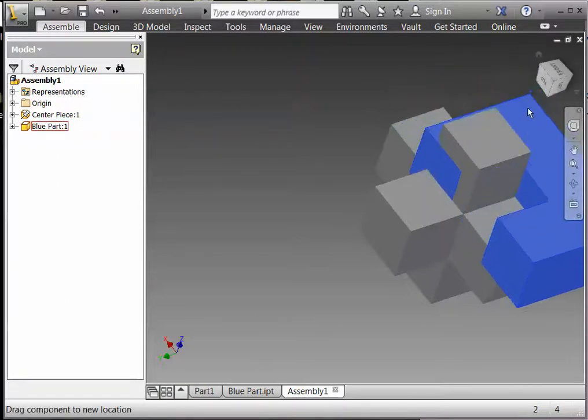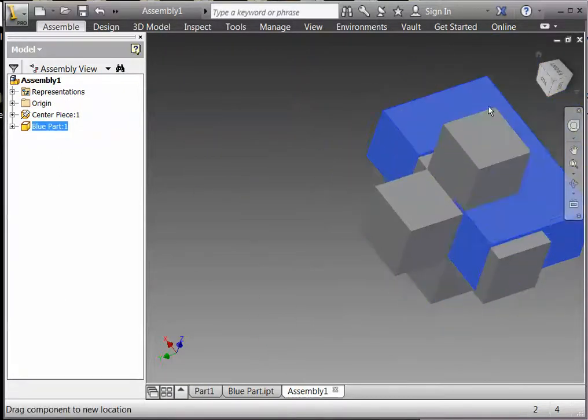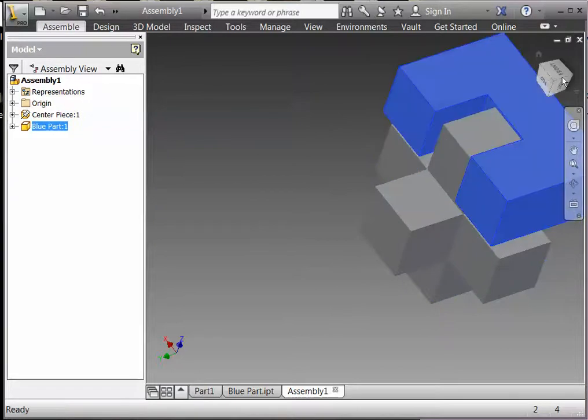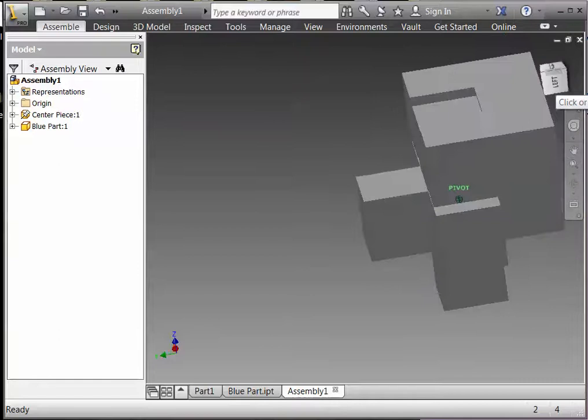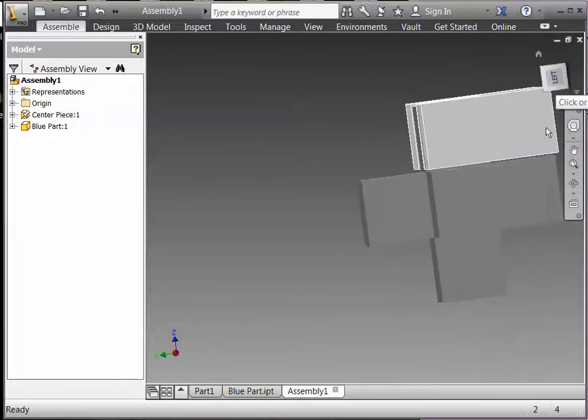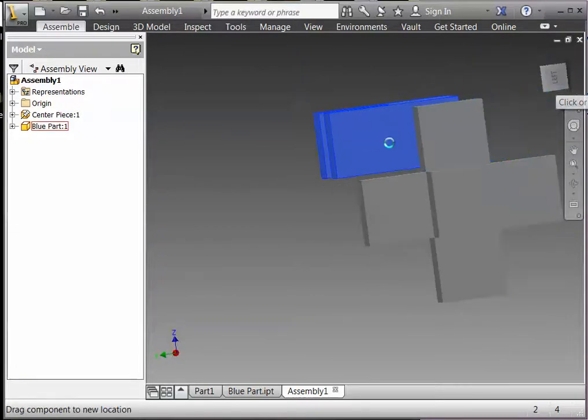Now, this cube is not entirely constrained. Remember, these are three dimensional objects. I've only constrained one dimension. All right, I can move it there.